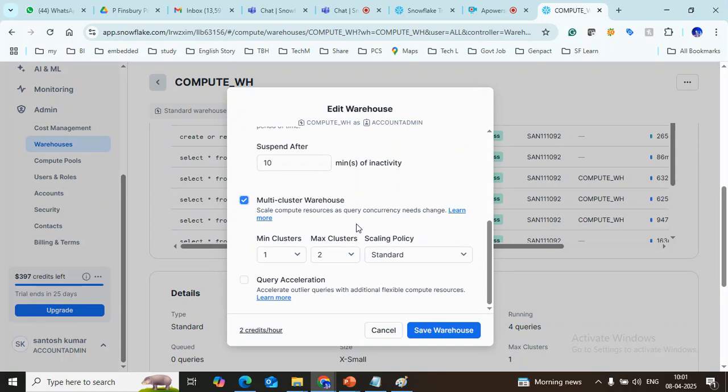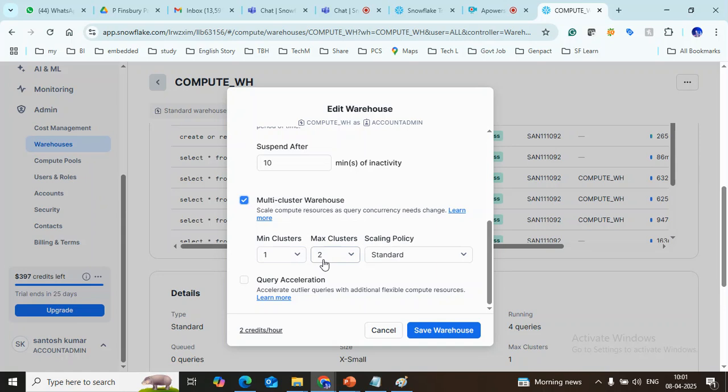Which type of load is it? For example, if 1,000 people are querying the same cluster, it may give a performance issue, right? So for that we create two clusters, so that 500 people fetch the data from one cluster, and 500 people fetch the data from another cluster. Is it like this, or is it based on the purpose?